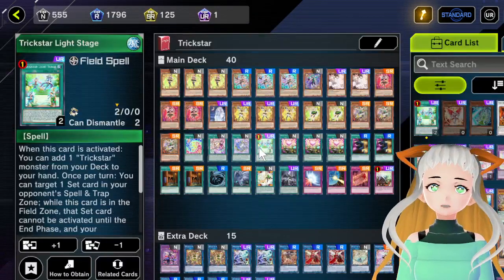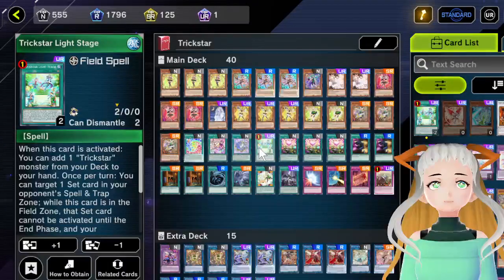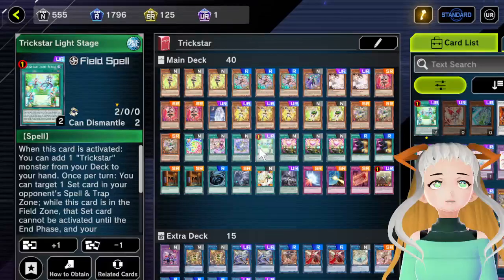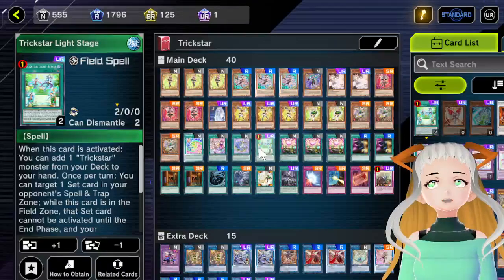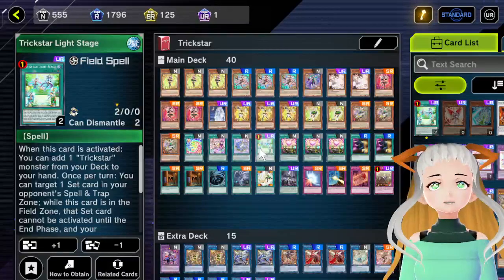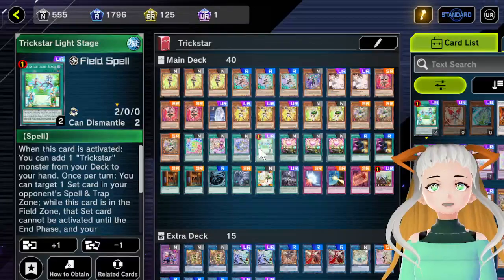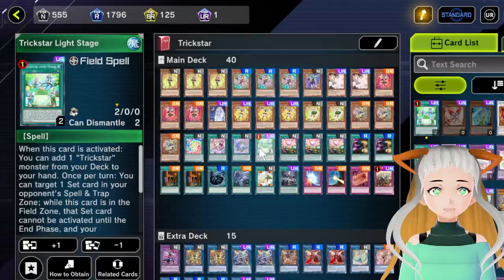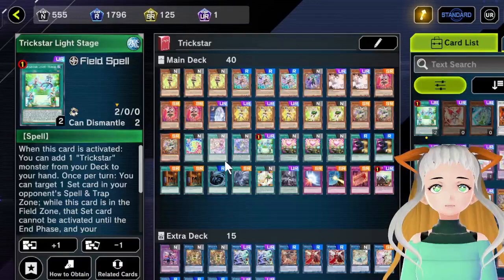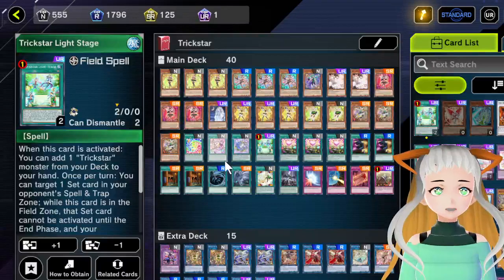The thing is, Trickstar Light Stage will become available for 2 copies in our deck because of the new Master Duel Banlist. And I am so very happy about this because that means we can get a lot more plays with our Trickstars, and it really makes the deck more dynamic and allows us to be stronger in general. So here's the rundown of my deck. What are the changes that were made and what will be the changes happening after September 30?